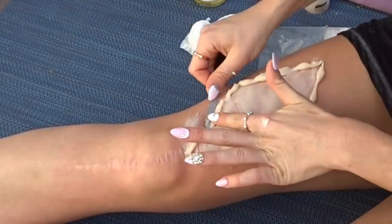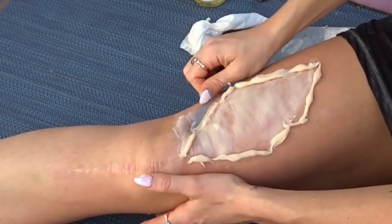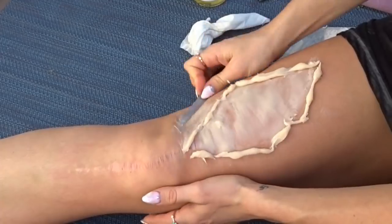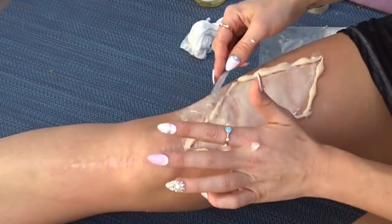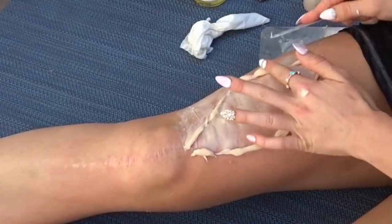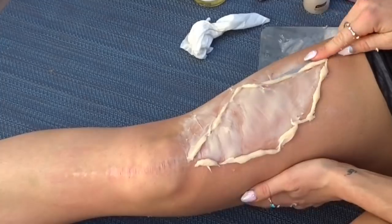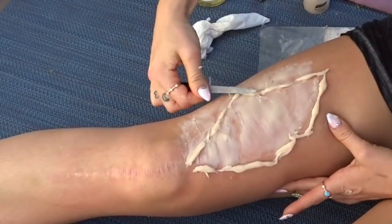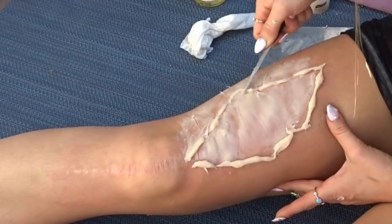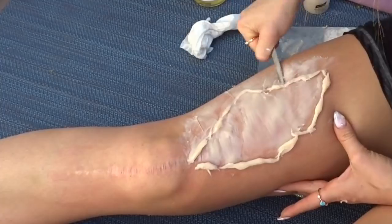So now that we have a nice perimeter, I'm going back in with my nail file spatula and just blending out this wax so it looks like it blends naturally into my actual skin. Again, this can be a bit of a process, but just be patient with it and work kind of slowly, and you will get it to where you want it to be.